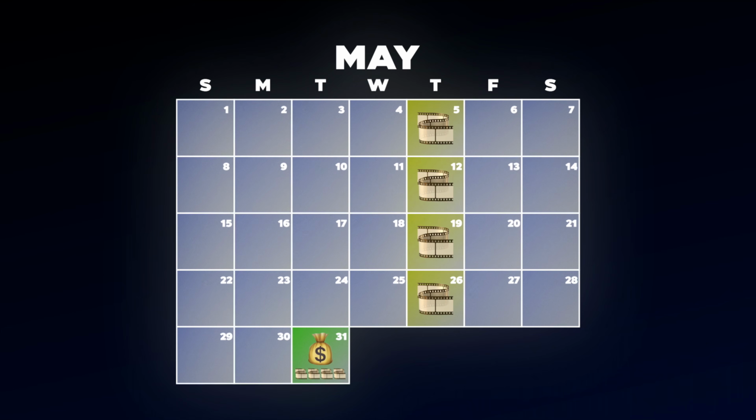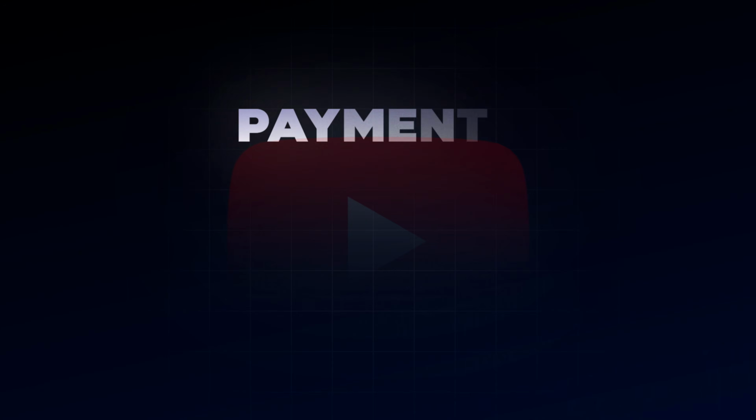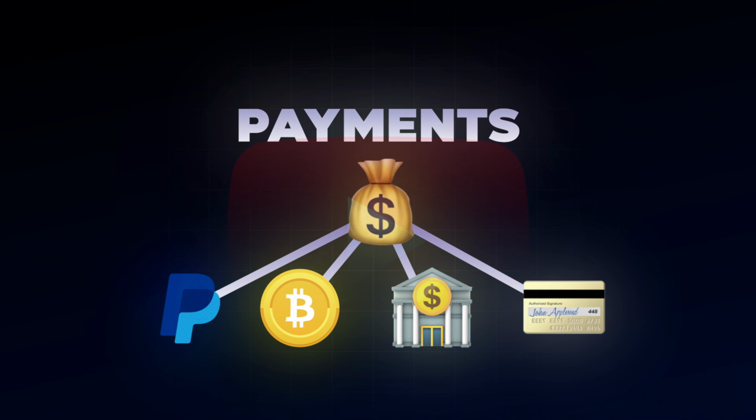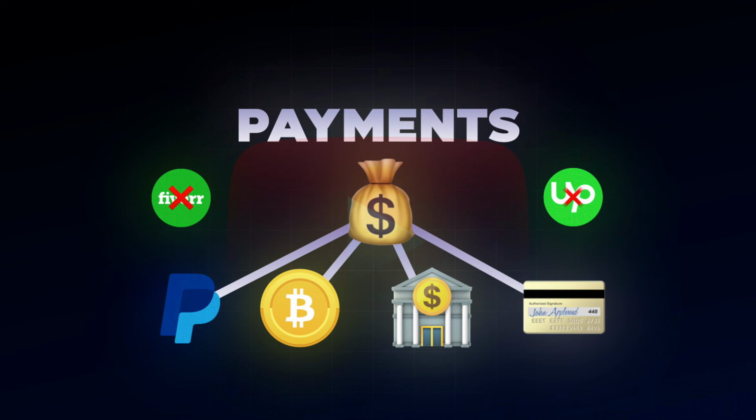Now, if somebody has something against that, what you can do to build a little bit of relationship is pay them for 2 or 3 or 5 videos in advance so you can build the trust. And about building trust, this is also very important. You need trust to make this work. Another great tip when it comes to payments is paying everybody using the same payment method. That can be PayPal, crypto, bank transfer, card, whatever, but I would recommend you pay them outside of Fiverr or Upwork so you avoid the fees.